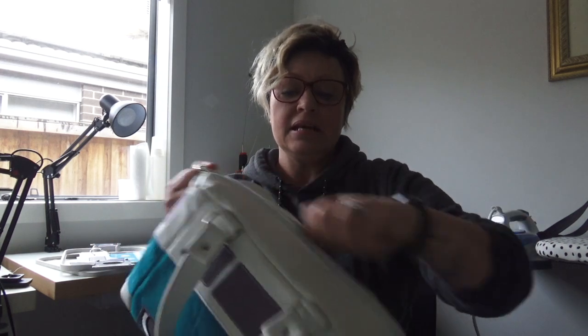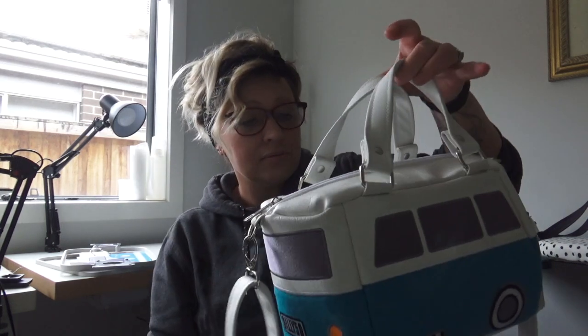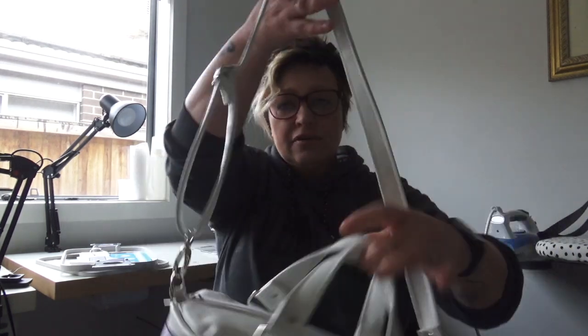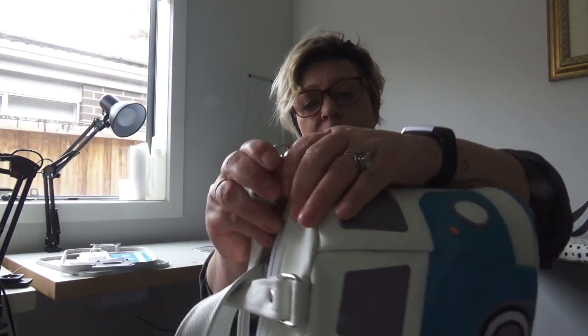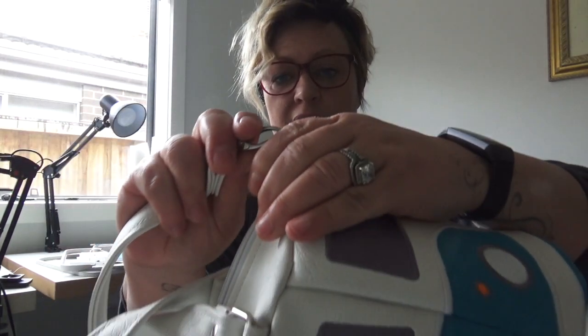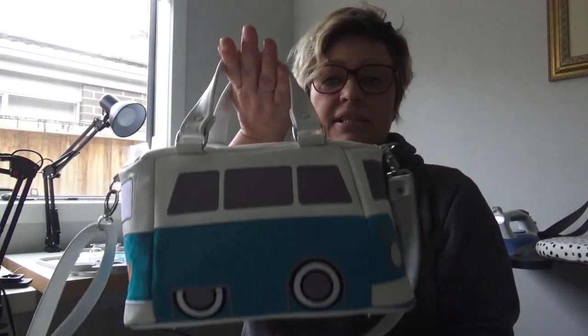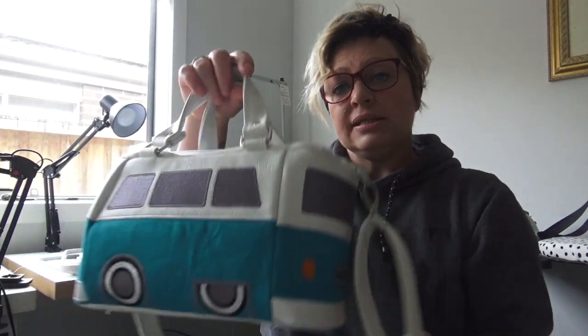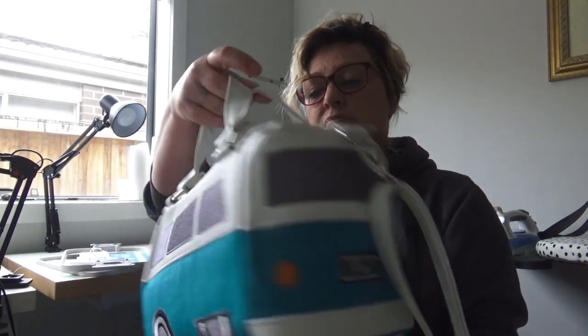You can see it's got an internal pocket — can you see the internal pocket? Beautiful lining, internal pocket. It's got two little carry handles, and then I've got my crossbody strap which does come off. So you've got two ways to carry it. It's a decent size — not too big, not too small. It's 11 inches and about five and a half across the bottom.